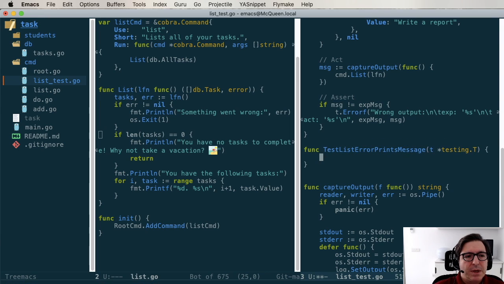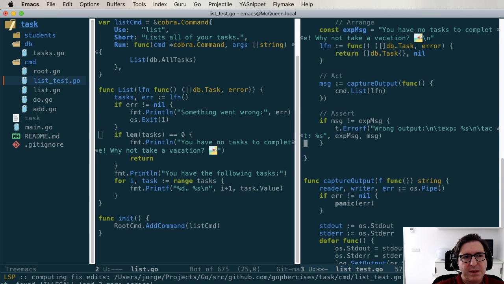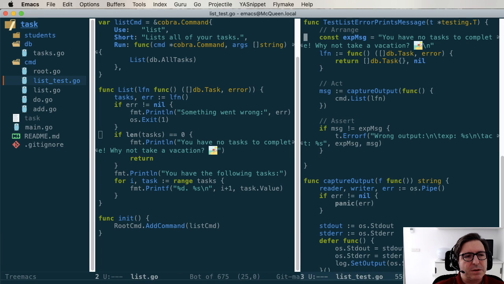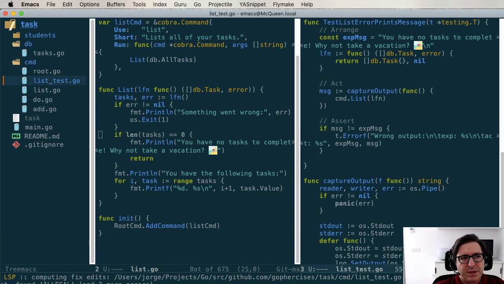Okay, and what I'm going to have here is I'm copying what I did the other day, and let me center this here. So the test list error prints message is going to hopefully return an error message.